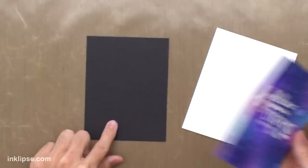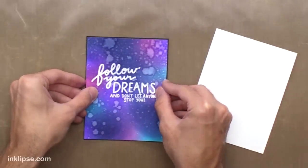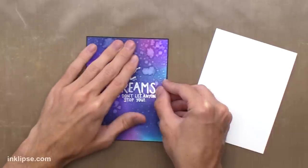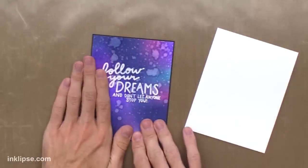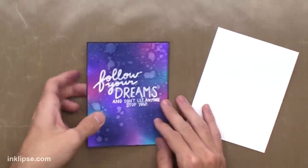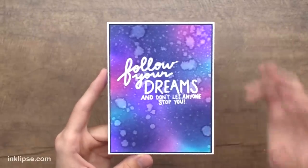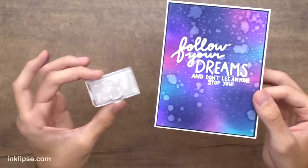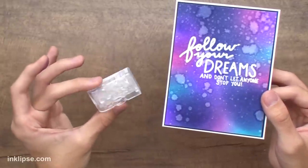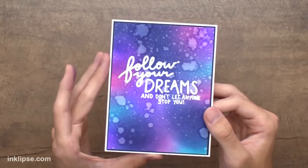Then I'm going to mat it onto a piece of black cardstock, and this has just the tiniest border. In the first video, you can see it had a much larger border, but when I'm adding black cardstock, I just like a little peek of black from the edges. And honestly, I think I'm gonna leave it here. I actually like this. It gives a fairly masculine look to the card. Of course, if you wanted to, like I had planned, you could totally put sequins down if you really liked that, but if you want a more masculine look, I would stay away from that and just keep it really nice and simple.